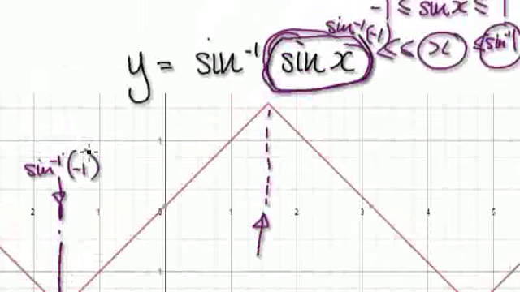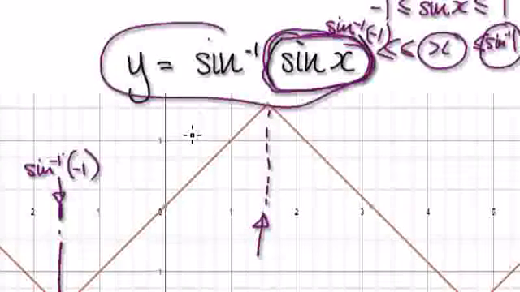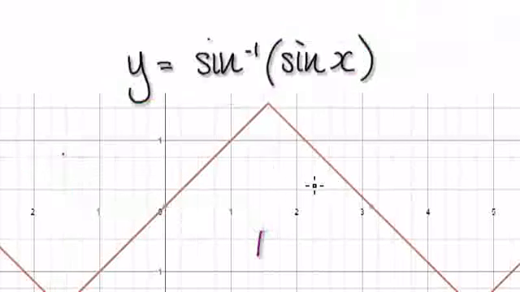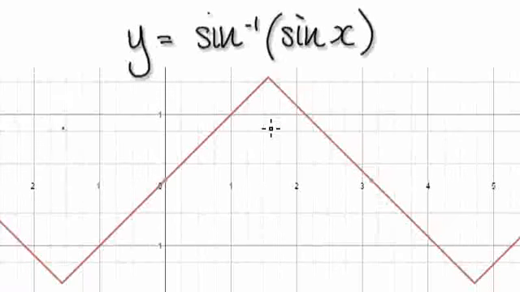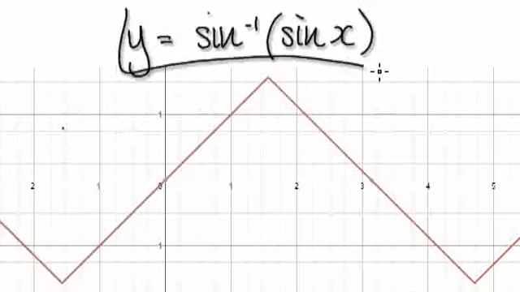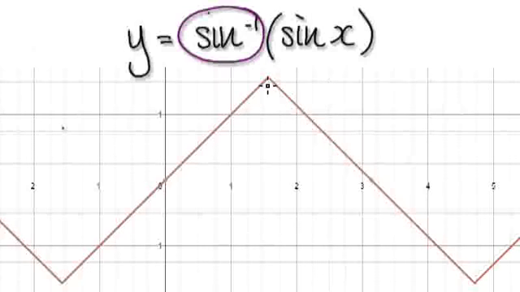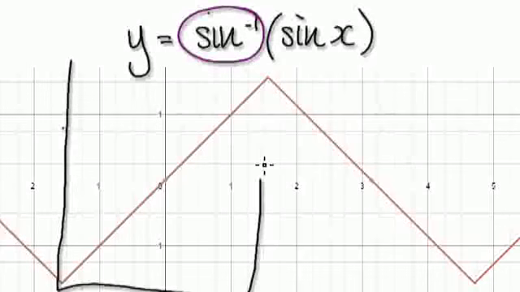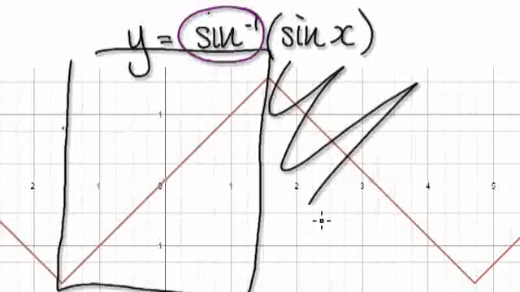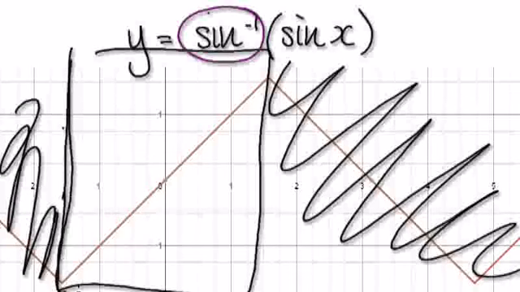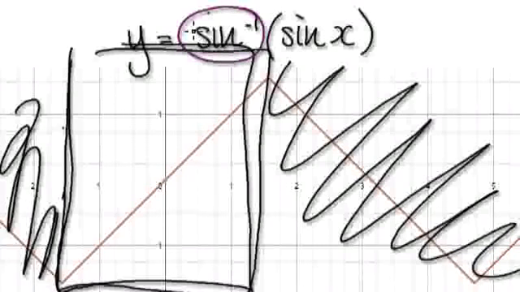So the point here is that this is only valid when x is in this region here. Beyond that, it doesn't really make sense. Beyond that, it's really beyond our control. We don't know what happens beyond that. So when you're given this, because you've got an inverse sine here, it only makes sense if it's within this region. Okay, so we've got to discard everything beyond this. We can only look at this in this region here.